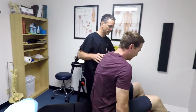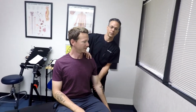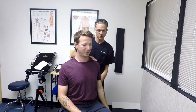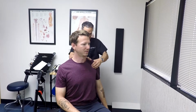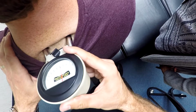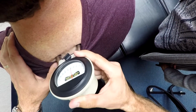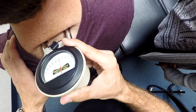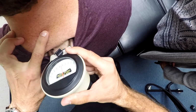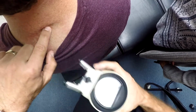Face that way. All right, so now let's do this again. Raise it. Does it feel any different? Feels a lot better. Okay, don't worry about that clicking. So now let's check some other stuff. So right there's a little wiggle. Yeah, looks like C7. See, it just always goes right there, about 6.